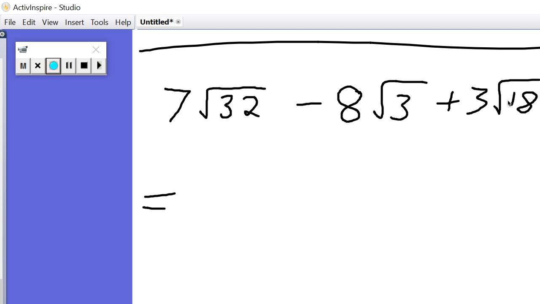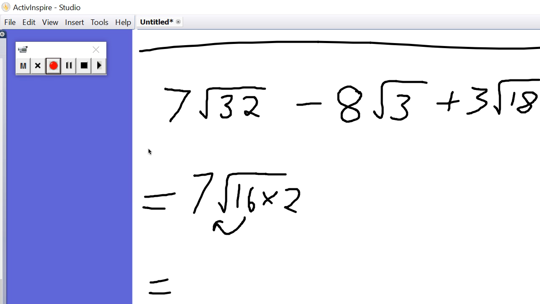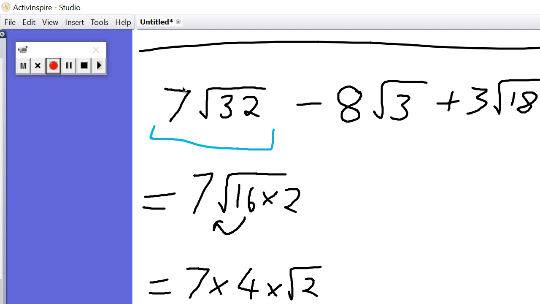So I can see that 7 lots of root 32, or 32, is the same as 4 lots of 8, or even 16 lots of 2. So 16 is a squared number, 16 times 2. I can simplify that one too. That 16 can come out. Now when it comes out, I end up with this: 7 times the 16 comes out and becomes 4. And all of that is being multiplied by root 2. So really all we're looking at so far is this initial 7 root 32. We're just trying to simplify that. 7 times 4 is 28. I've got 28 of these root 2's, just all out of this term here.